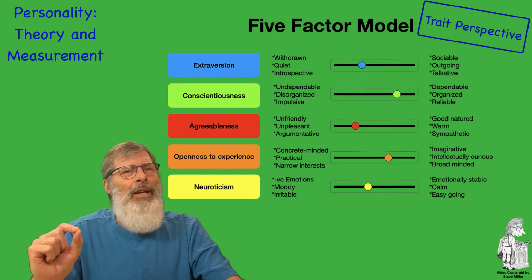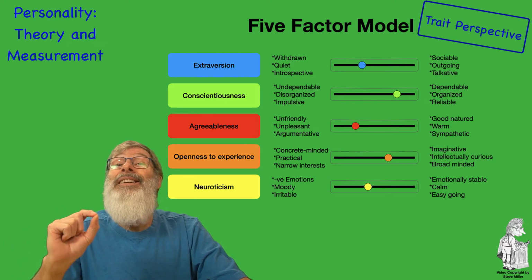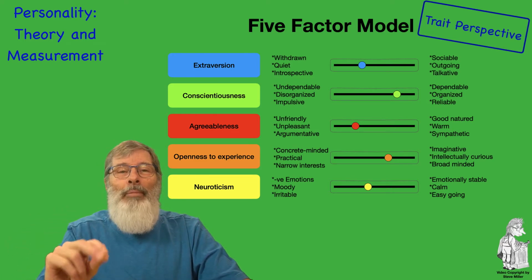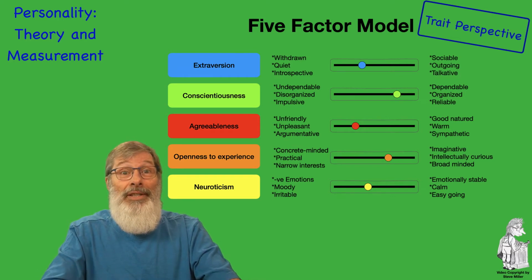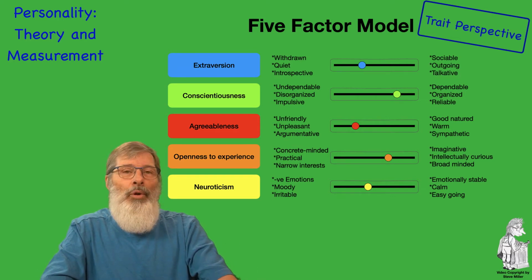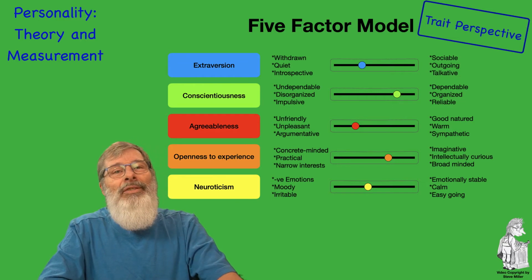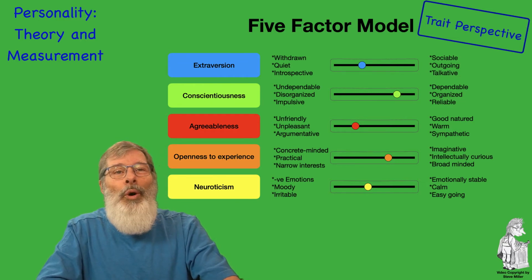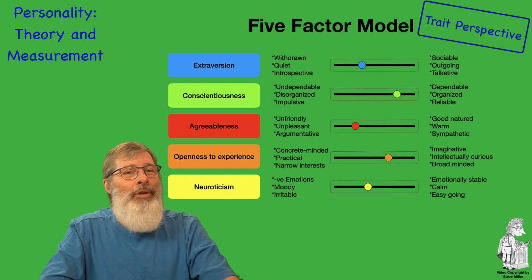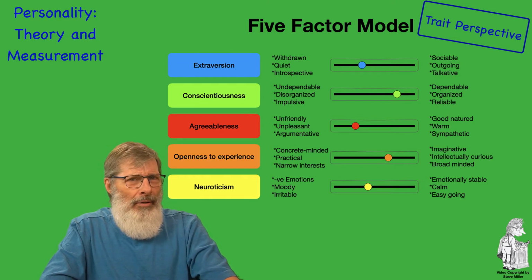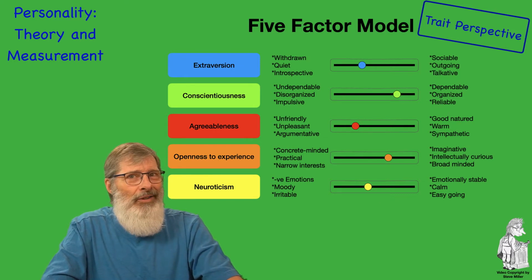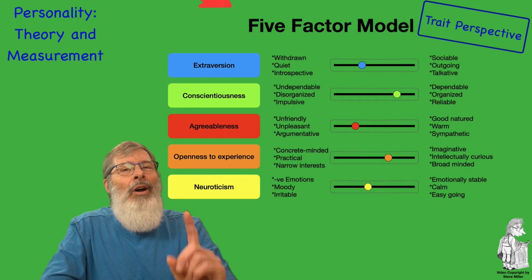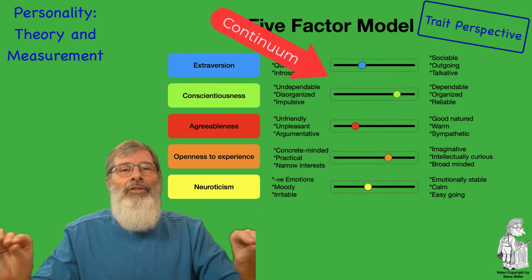Now you're hearing different things that we would say about someone's personality, things that we would describe. These are traits. Agreeable, pleasant, good-natured, warm, sympathetic, and cooperative versus low agreeableness, where you get unfriendly, unpleasant, aggressive, argumentative, cold, hostile, and vindictive. Also bear in mind, these are on a continuum.